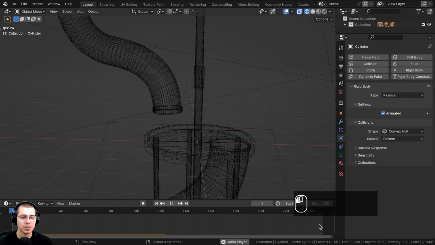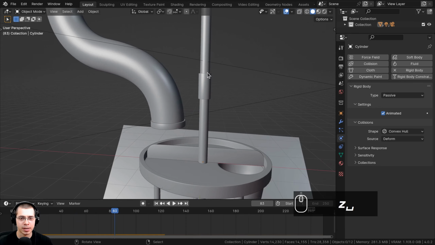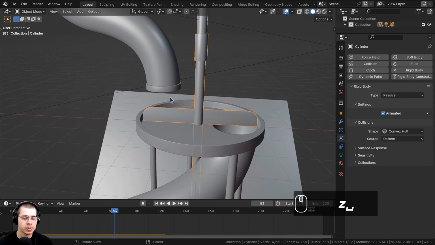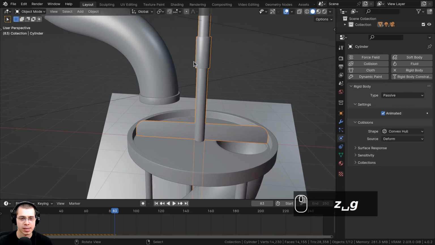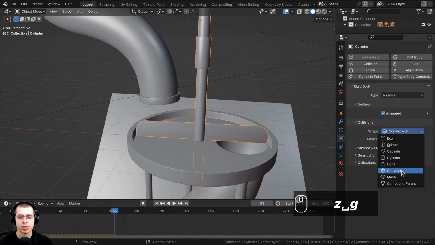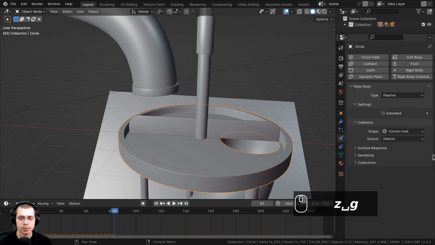And there's another problem that's happening, and you can see that when the sphere gets to about here, it stops. And that is again because these objects here, we need to use the mesh shape, so it's using the more detailed rigid body. So select this object here. We want to change the shape to mesh, so it'll actually use all the details of the shapes. Click on this object here, click on the shape, and we're also going to change this to mesh.